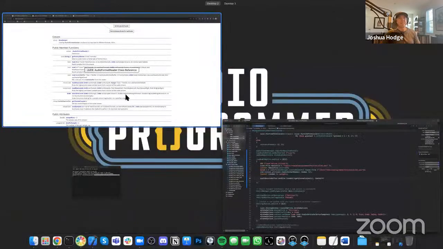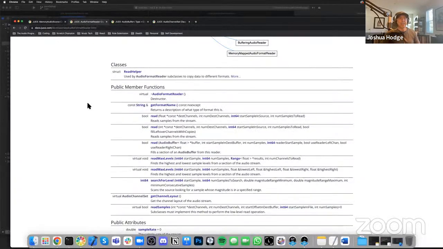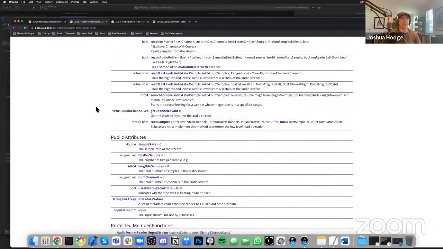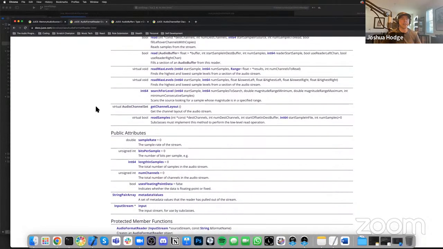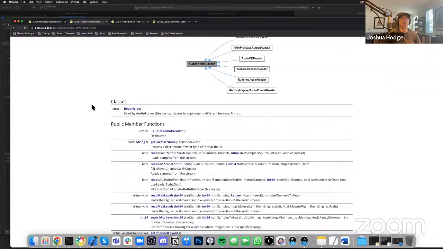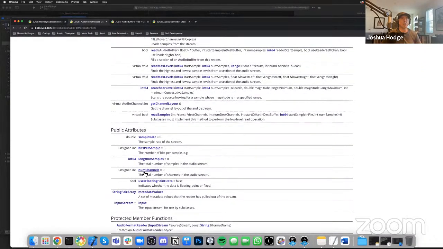See, I was hoping that it would be get num samples. So let's see, is there anything like that? Oh no, look. So actually you could just do this. Reader num channels and reader length in samples.